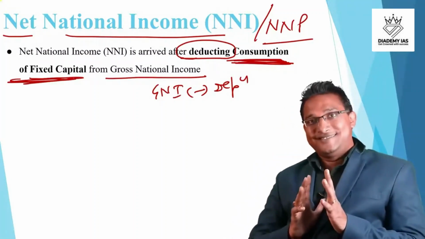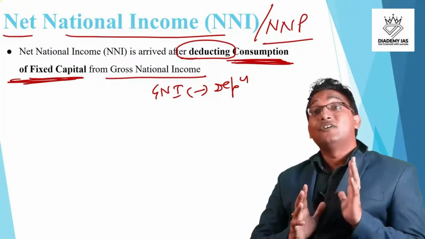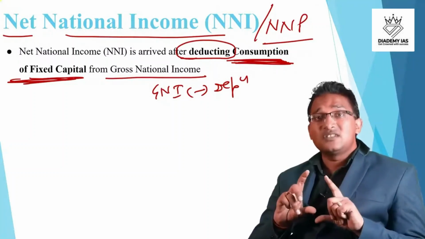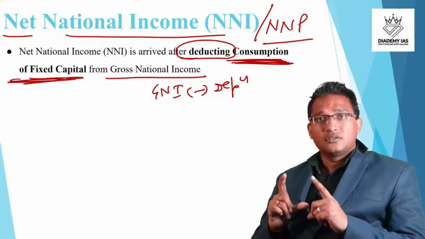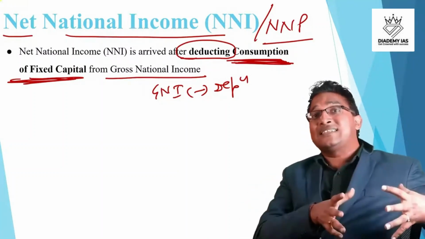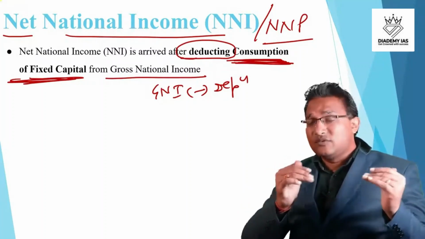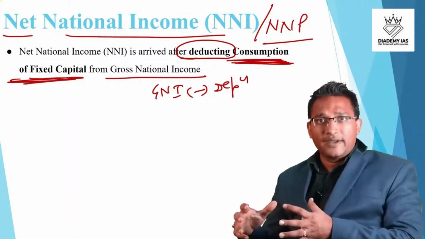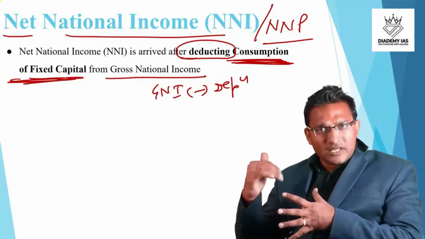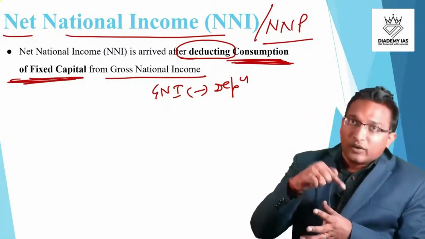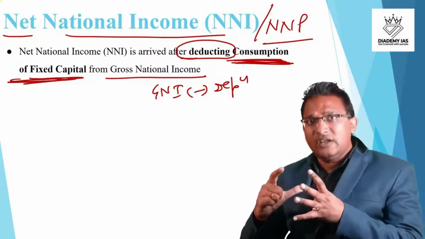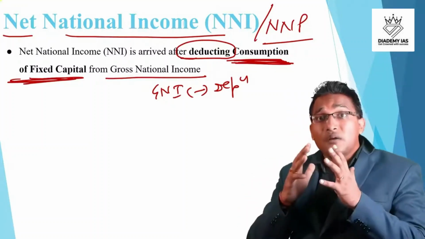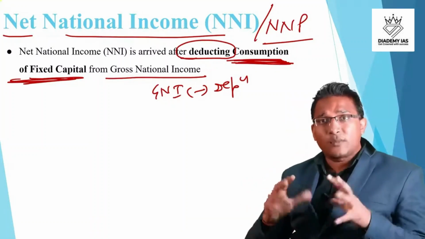And why do we reduce this depreciation from the GNP or GNI? This is reduced because this depreciation basically reflects the amount that is being used to maintain the existing assets. The value of the existing fixed assets is deteriorating, right? So we must be doing some production to compensate that deterioration. The production equal to the amount of deterioration is used only for the maintenance. There is no extra production happening.